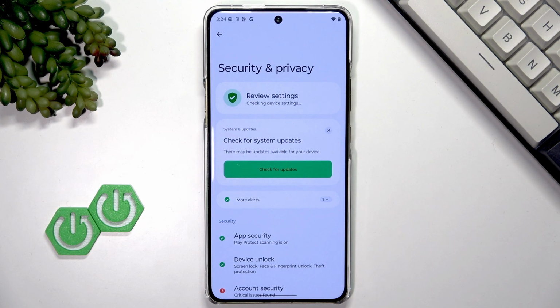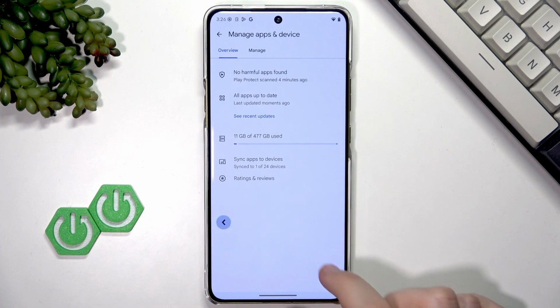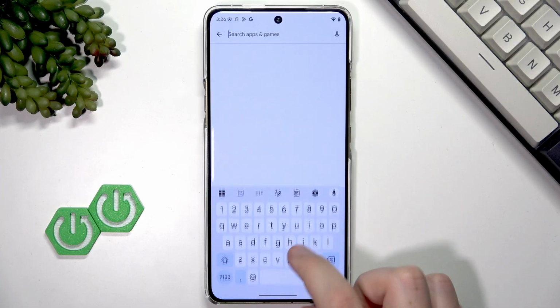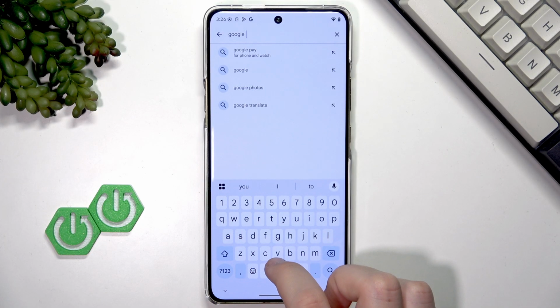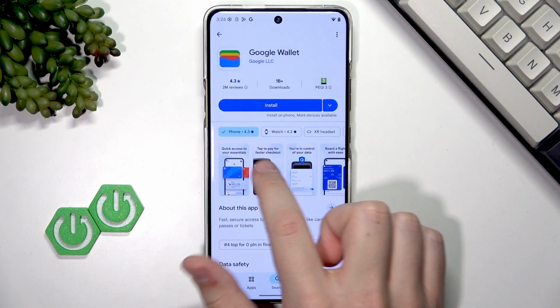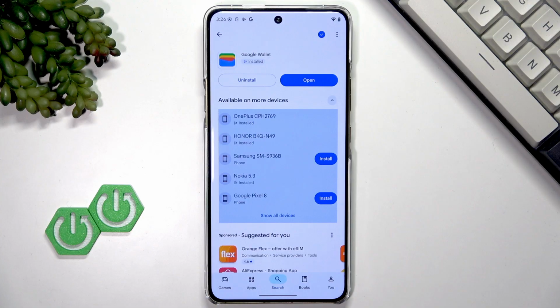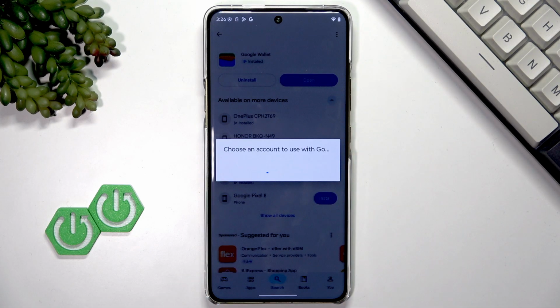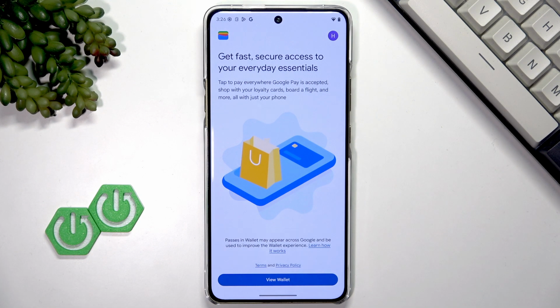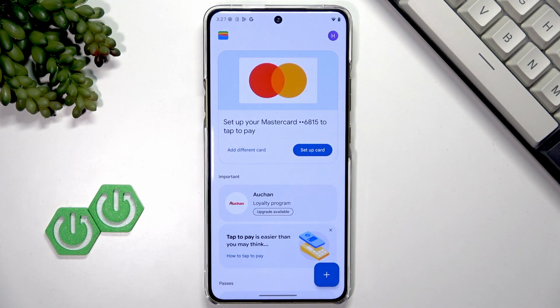And what we are gonna do next is set up our Google Wallet. So let's open up the Play Store, and here go to search and search for Google Pay. Now we're gonna go to Google Wallet, click on install, and we should wait. Now let's click open. After installing it, it will automatically choose the account that we used to add it to our device. Let's click view wallet and allow Google Wallet to send us notifications.